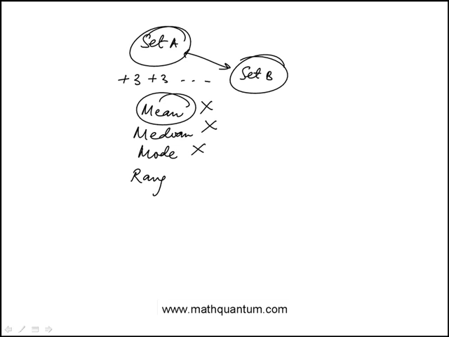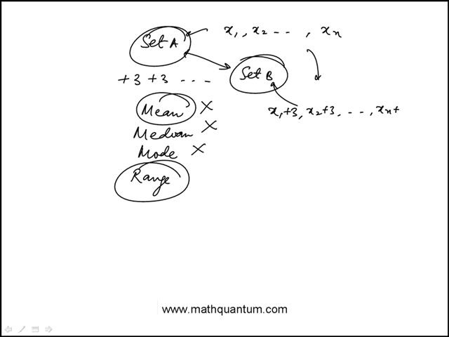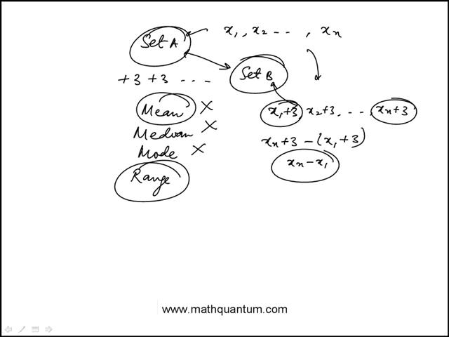And range is the one that would remain the same, because if the elements are x1, x2, ..., xn, and I add 3 to each one of those, in set B there would be x1 plus 3, x2 plus 3, all the way to xn plus 3. The range is the difference between the largest and the least. Since they're both being increased by 3, the difference remains the same. So the range would be the same - answer choice D.